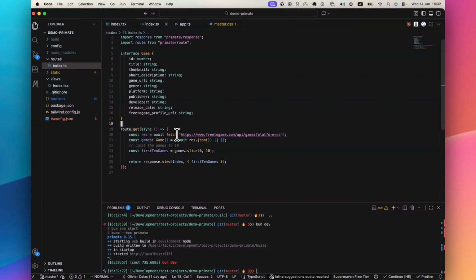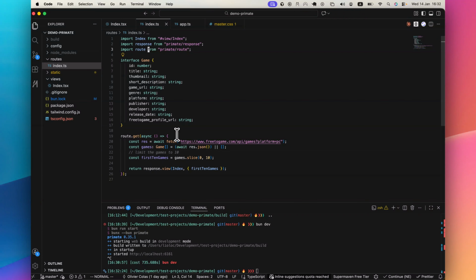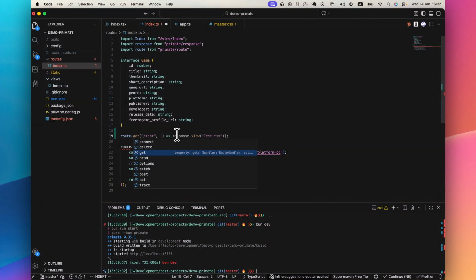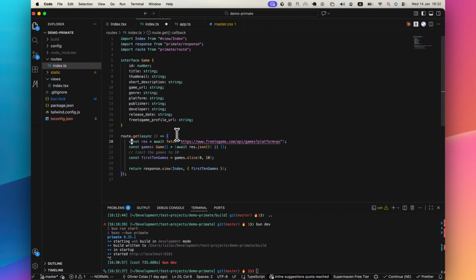When you're creating your new route, you use the import route from Primate route. The route variable has functions for every single HTTP method. And so in our case, we're going to use the get method where we're going to fetch and then return the first 10 games as a prop to our view component index. I immediately love this because there's a clear separation of concerns between our view and our routes.